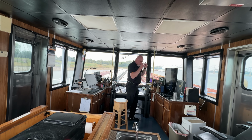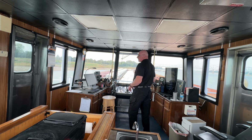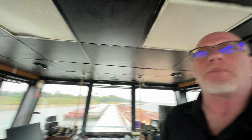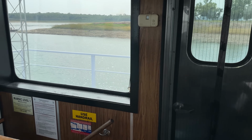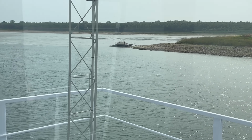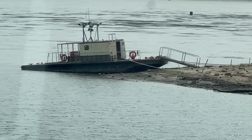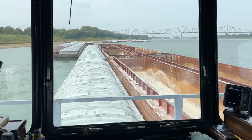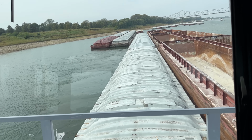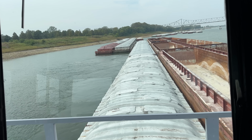Alright, we're backing up. It's easier for me to hold the camera. We're backing down. I want to see what this old fella is. I don't know what that is. I'm fixing to ask somebody if I can get a little closer. He's got stuff up on top. We're fixing to ask somebody. Hold on. I was going to pick your next move there, Skipper, so I know where to be. They're busy. I wait.